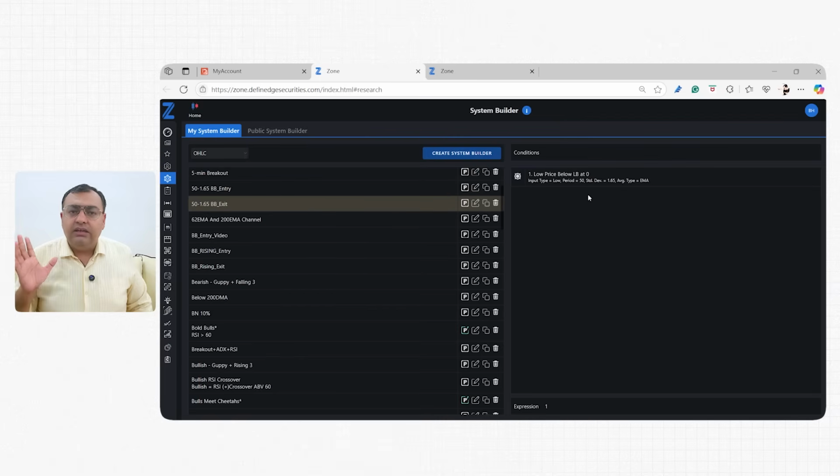Now the strategy is very simple. 50, 1.65 standard deviation, all the bands should be rising first: upper band, lower band and middle band. All 3 bands should be rising. I'll enter a trade when the high is above the upper band. Simple rules: high above the upper band, all 3 bands rising. And exit at the low of the lower band. I'll calculate as I showed in the previous strategy, where I calculate the exit at the low. Again 50, 1.65, no change over there. So when price hits the lower band, calculated on the low, I'll exit.